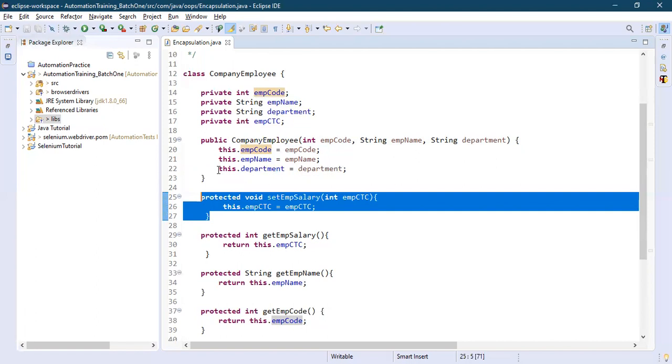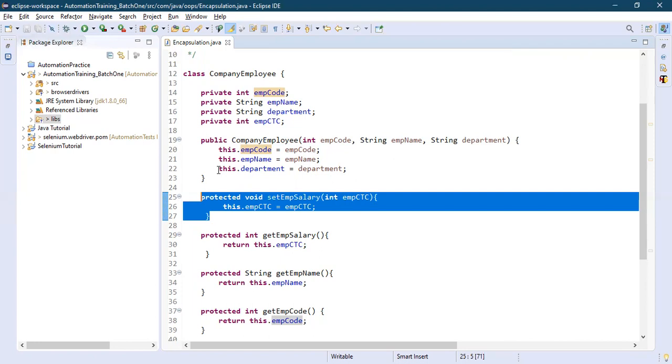On any employee ID card, you will see the employee code, employee name, and which department the employee is from, right? You won't see the employee salary. That will be set only by few people, not by everyone. Like the HR will set that.